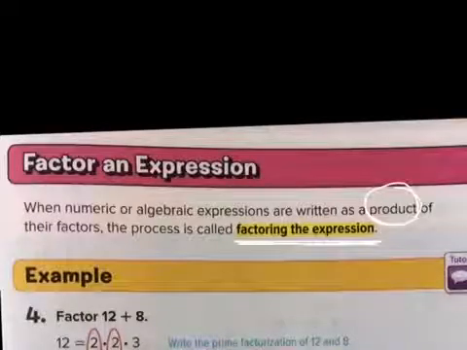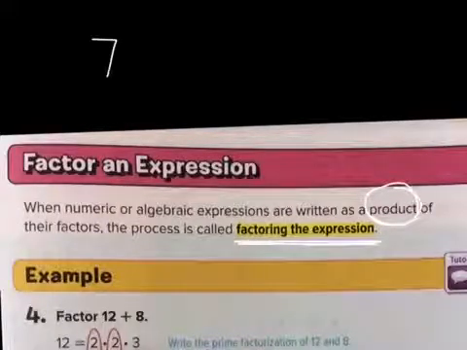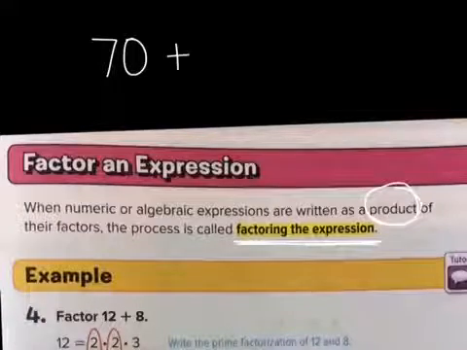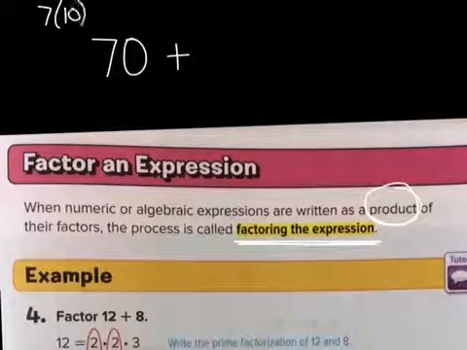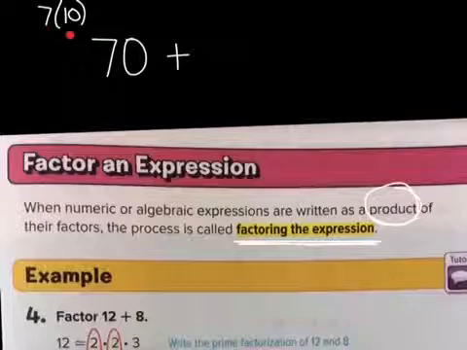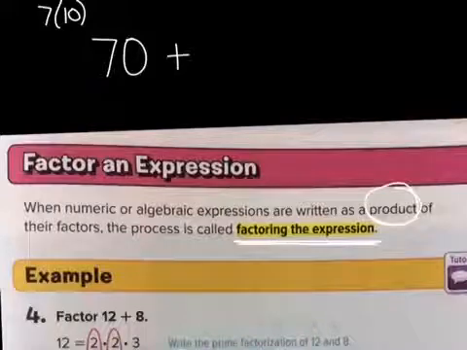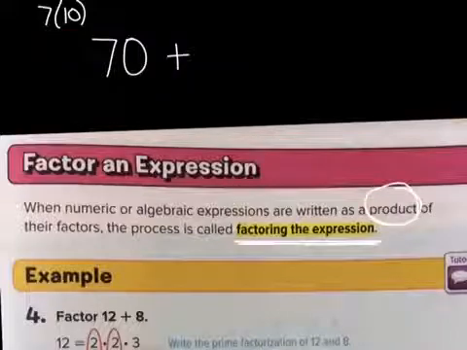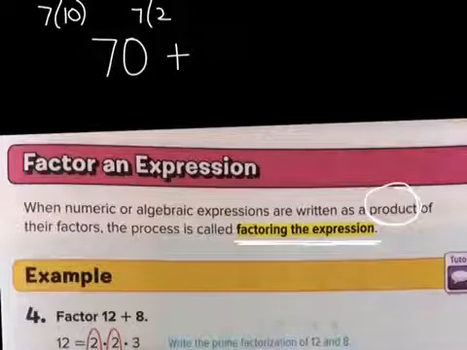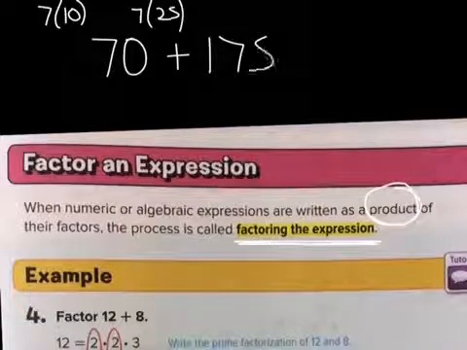I exercise lifting weights 10 minutes a day for 7 days. I know that when it's factored for me, it's 70 minutes, because I just said it here. I'm going to put it on the side so you understand. I did 7 days for 10 minutes a day. I have to multiply 7 days by 10 minutes, and that's going to give me 70. If they just write 70 minutes, it's already been multiplied, it's already a product. And then they tell me that I also run 25 minutes a day for 7 days, and if it's already multiplied, it's going to be 175, as we just did previously.